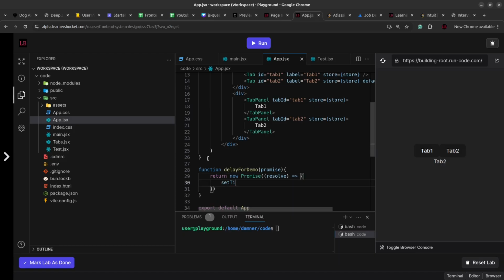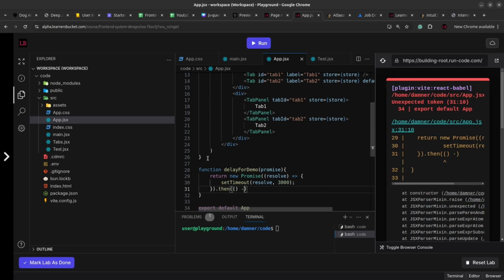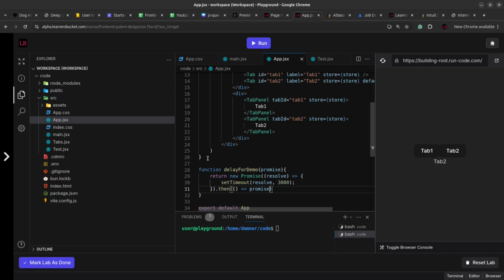So let's say setTimeout, resolve after 3 seconds, and then finally we'll return the promise. So this will just delay whatever we are importing.